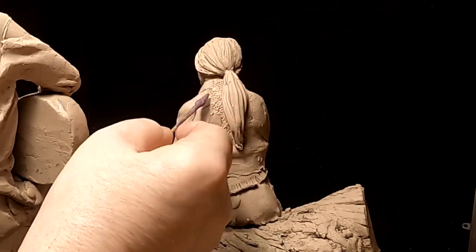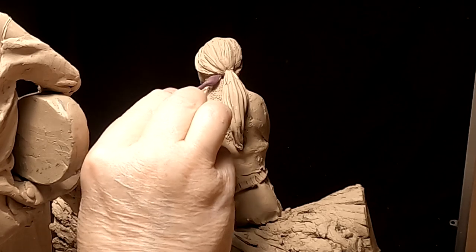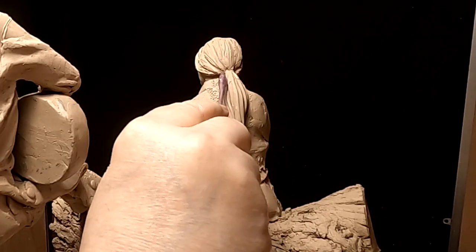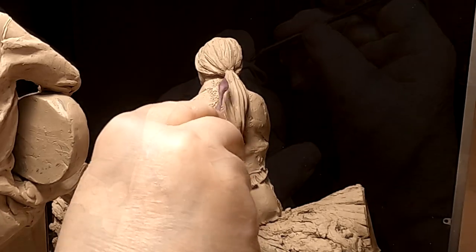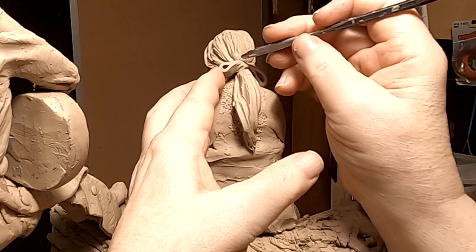Okay, I've got the ponytail on. Okay, I'm putting the bow in her hair.